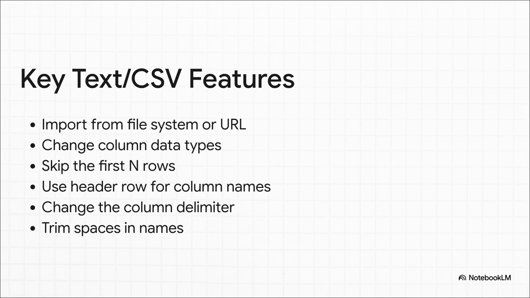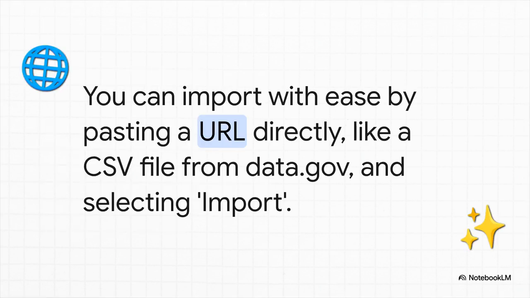It's just so flexible. And that URL feature, it's a game changer. Think about it. Instead of downloading a dataset, saving it somewhere, finding that file path, and then loading it, you can just find the link to a CSV online, like from a government open data site. Paste that link right into the importer, and boom, you're done.